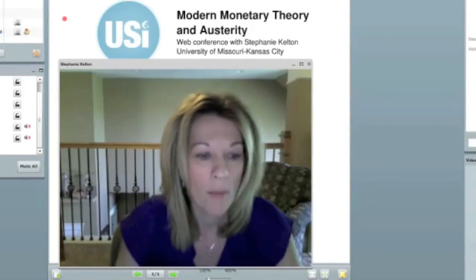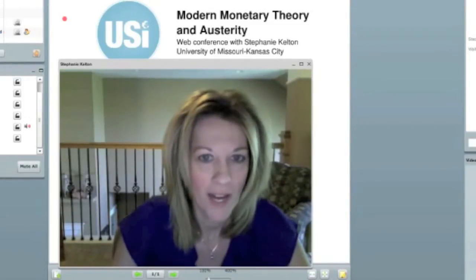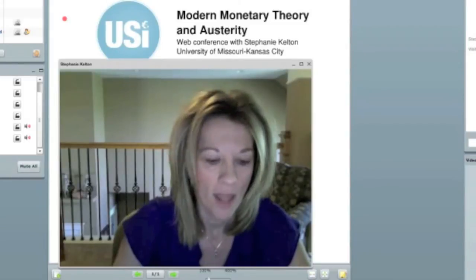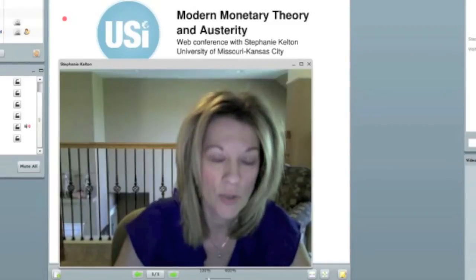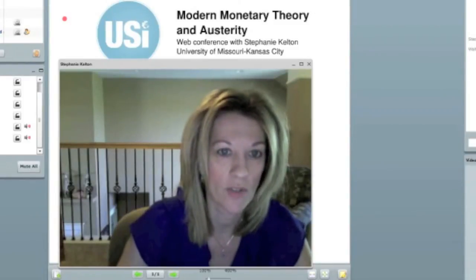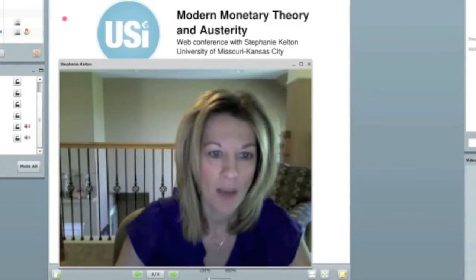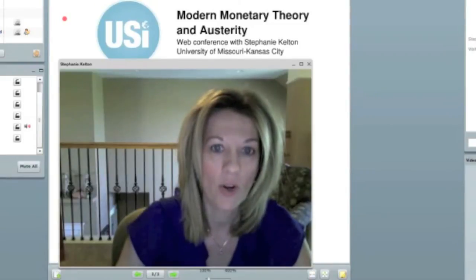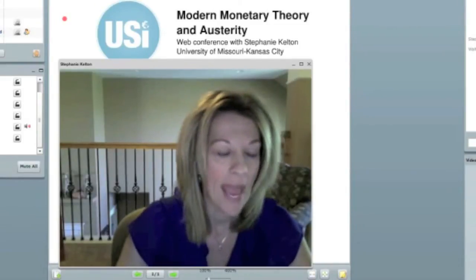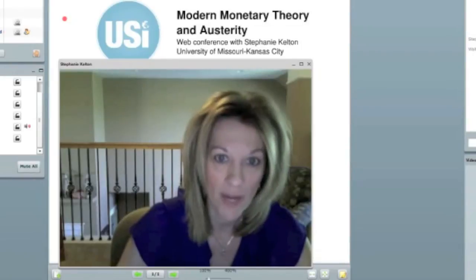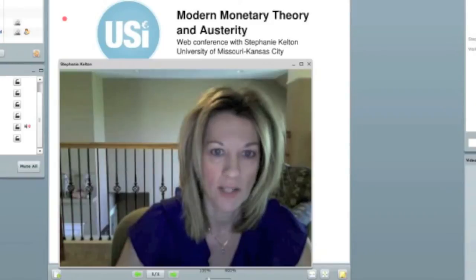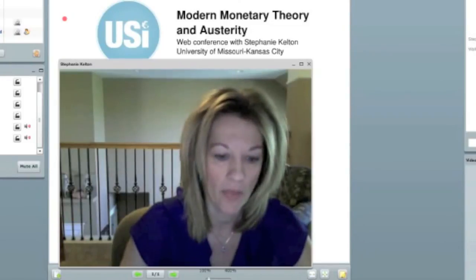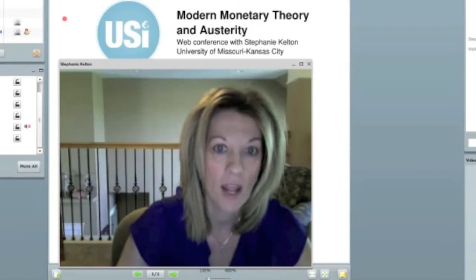The problem in the Eurozone is that financial markets have recognized now that governments that don't create their own currency, that those that are users of the currency rather than issuers of the currency, might actually not be able to get the euros that they need in order to pay the debt when the time comes. And in order to compensate them for that risk of lending to a currency user, they want higher and higher rates of interest. The more worried they get about the size of the deficit and the size of the debt, the higher the premium that they require.